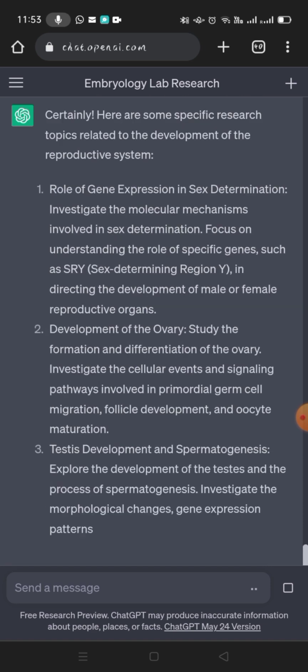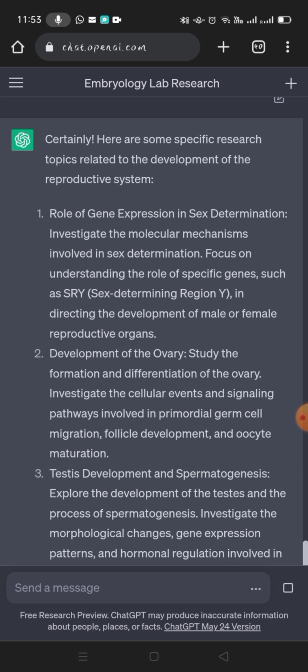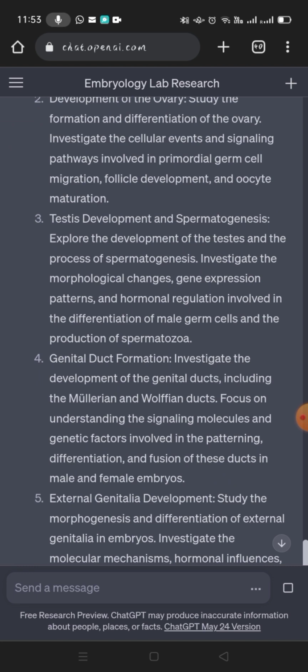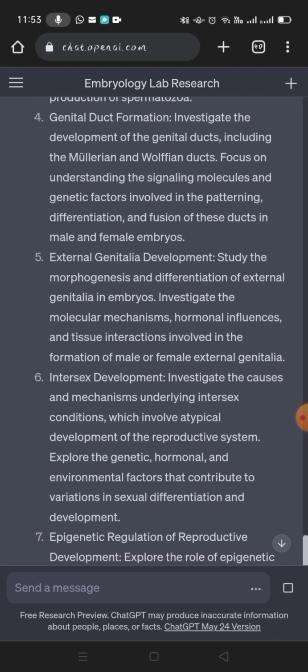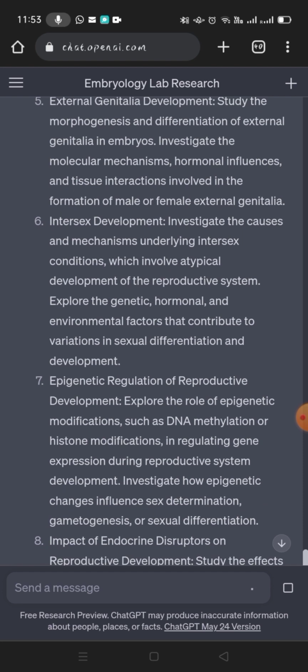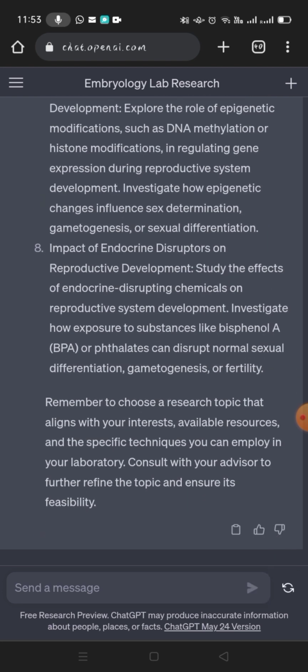The role of gene expression in sex determination, testis development, spermatogenesis. These are things that you can check out and actually do by yourself. Impact of endocrine disruptors on reproductive development, study of the effect of this. So I like this impact of endocrine disruptors.